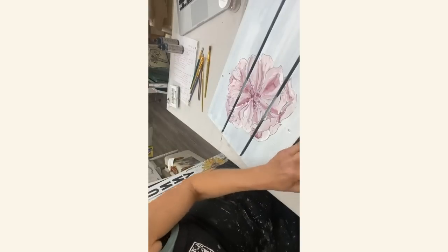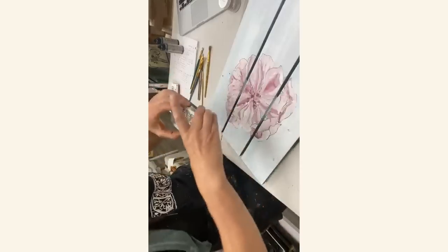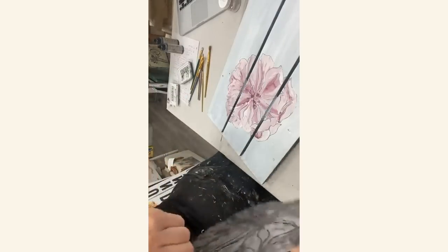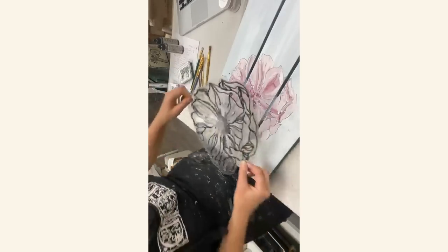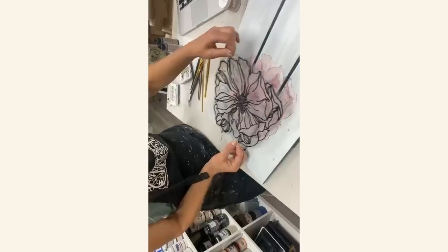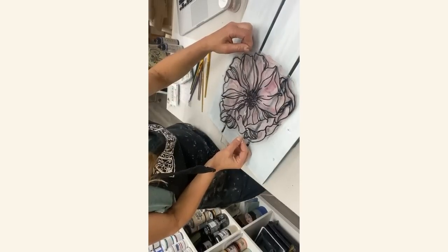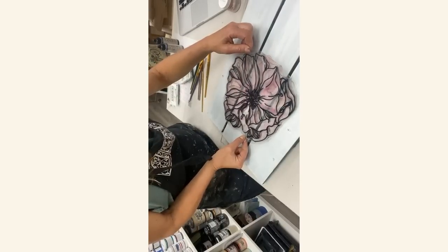Got my IOD ink pad all inked up really well. And it doesn't matter if you go slightly out of the lines. You can always touch it up later. See, here we go again. Okay, there we go. So just try to match it up to the outline of the stone gray as much as you can.